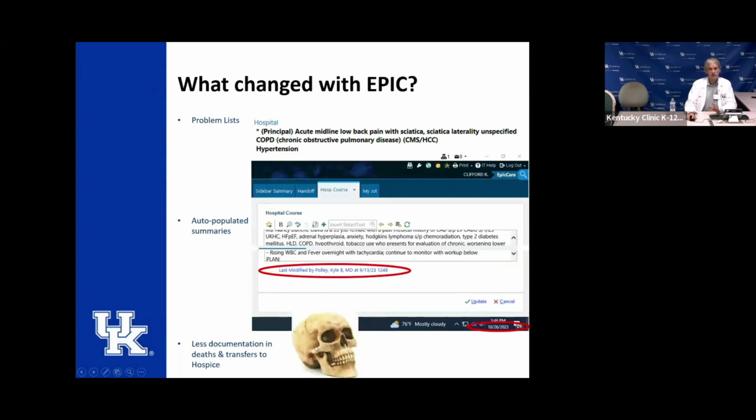Also, I've been in your shoes. I've had patients die, obviously. When your patient's dead, you don't take as much time to document. You want to get on to take care of someone who needs your help, right? Same with hospice transfers. You give a warm transfer to hospice. You assume that admission to an inpatient hospice bed is going to be their last admission, so you're not taking a lot of time to put details in your discharge summary. The problem is that that discharge summary sets the expected risk of mortality. So if you leave it practically empty, the patient looks like a healthy patient went to hospice, or a healthy patient died. So be careful with that.